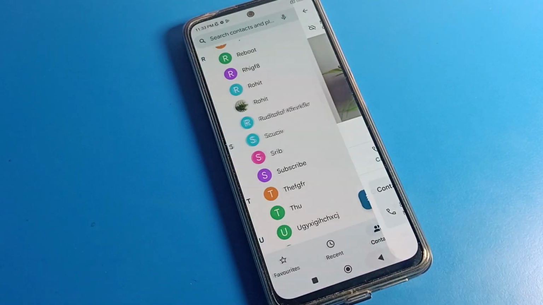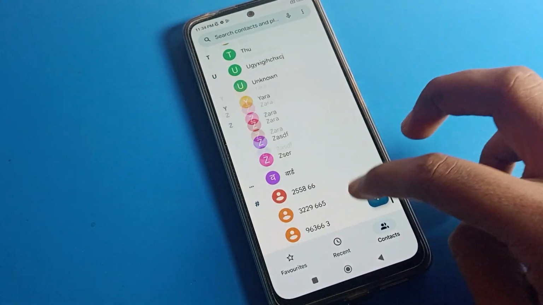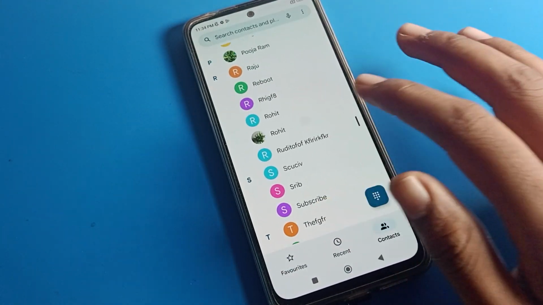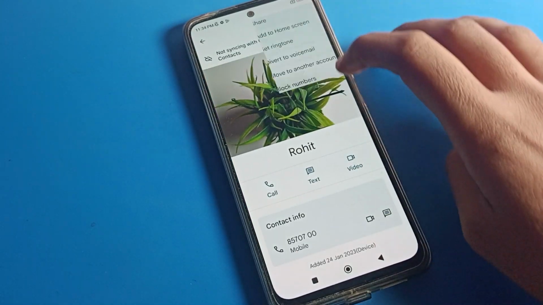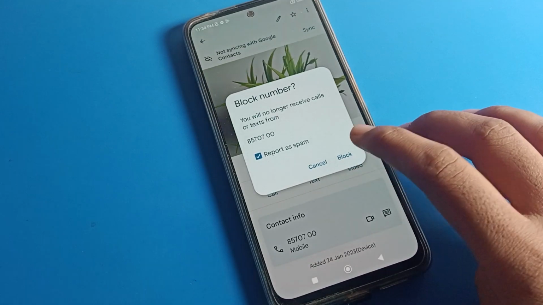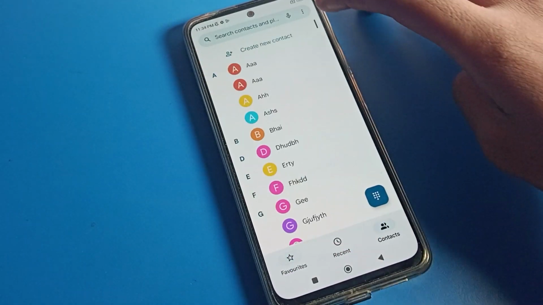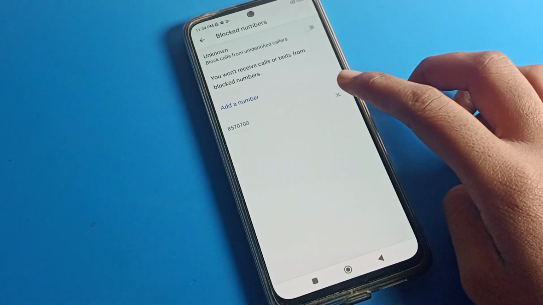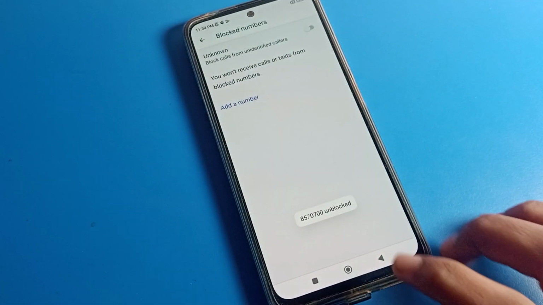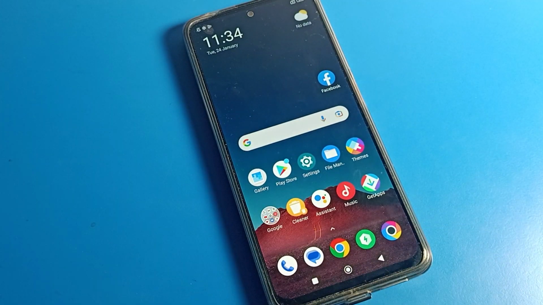So like that, you can unblock your contact number from two settings. First, click on the number you have blocked and you can unblock it from here. The second option: first I block my contact number, and for the second option, we open the phone settings, tap the three dots, click the settings option, then block numbers, where you can check and unblock. So like that, we can unblock a contact number with two methods: first directly, and second through settings.